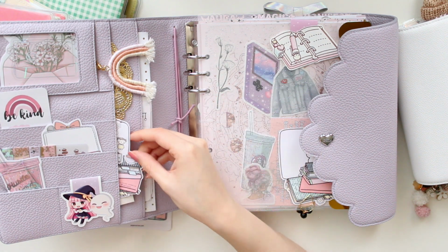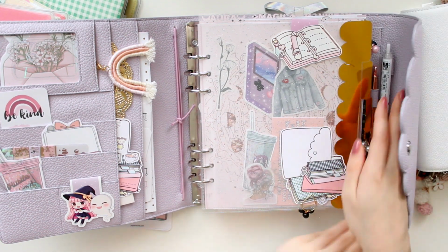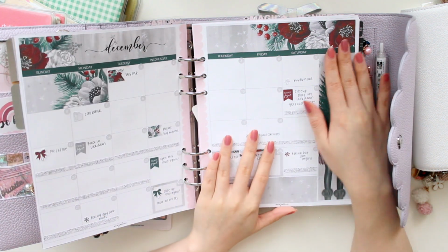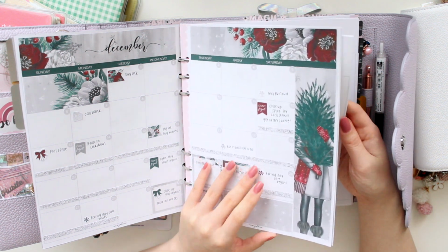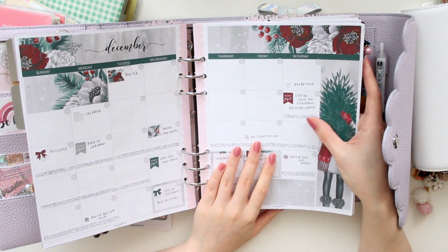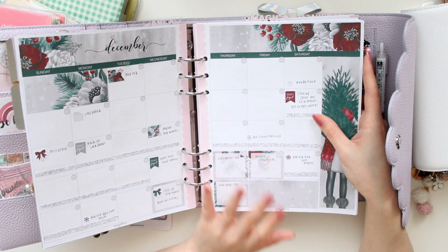I'm just gonna keep that in there. But in this planner, like I said, it is going to be a little bit of pretty planning. So in here I do have a pretty monthly with all of these cute stickers. I have this just to show the high level, big picture kind of things. This is not where I plan out my new releases. This is all the things that are already out.